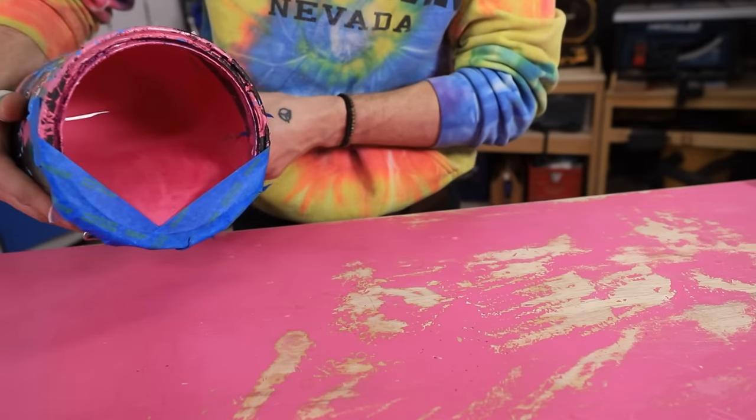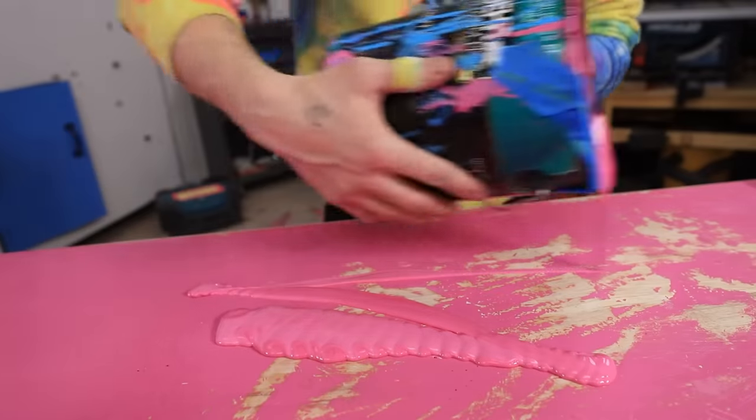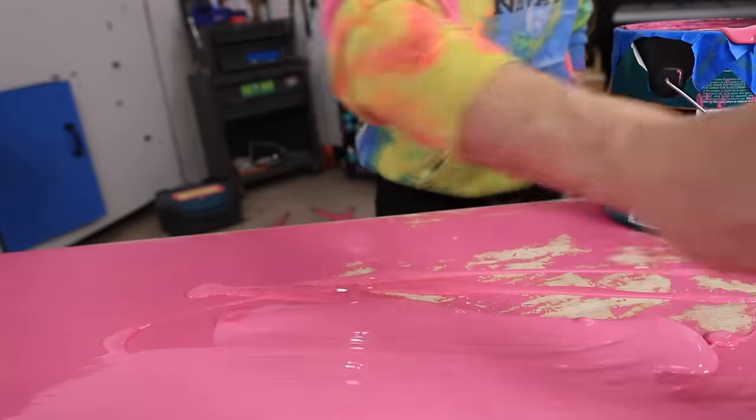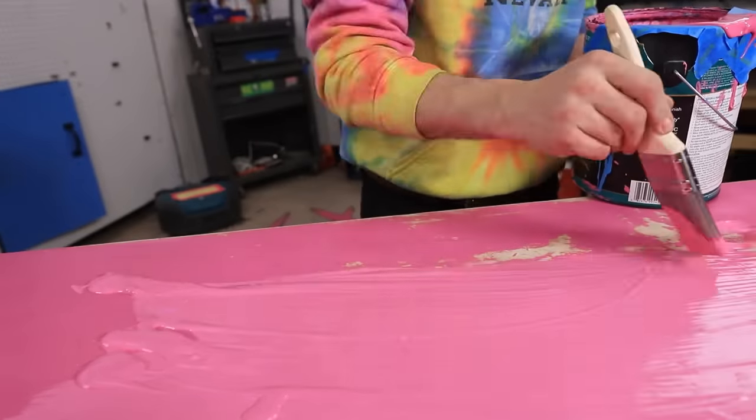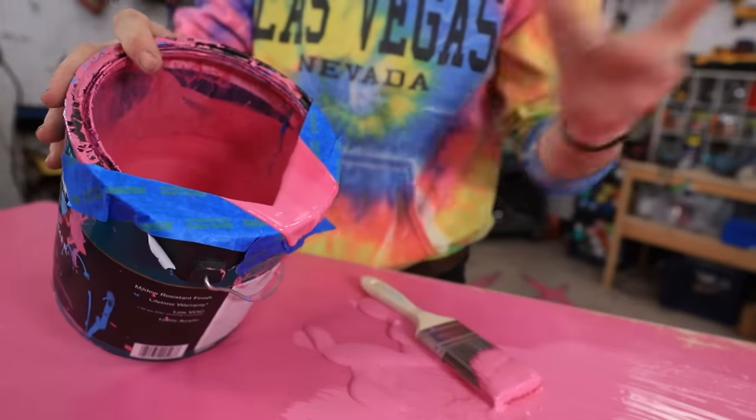Okay, are you guys ready for some aesthetic paint pouring? Ooh. Just gonna paint that all up into my desk. Just repaint everything. It looks good. I think I have everything I need. But how clean is our paint can?